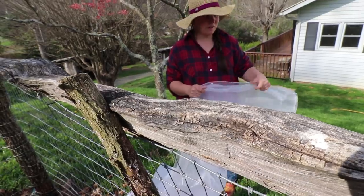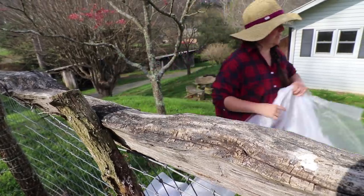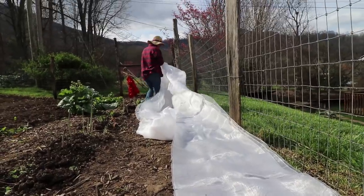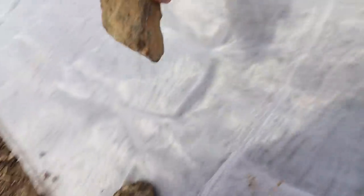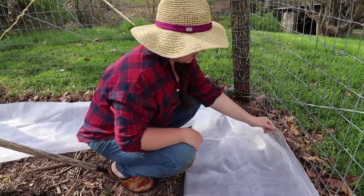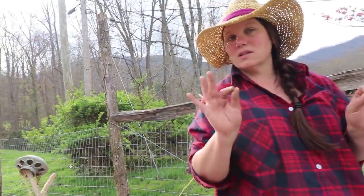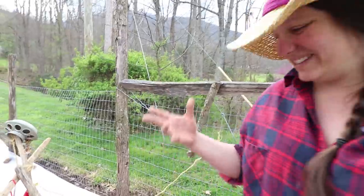It's supposed to be a lot sturdier than the stuff we used last year for our brassicas. I think if I just lay this on everything it's going to work just fine — it feels like I'm decorating for a wedding! The water goes right through it and the sun can even get through somewhat. So many people said just cover them with something — it's funny what I didn't already think of. It's so obvious.